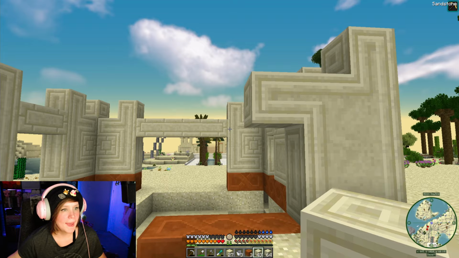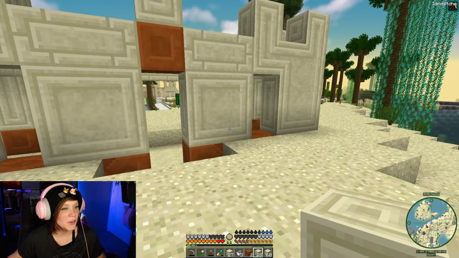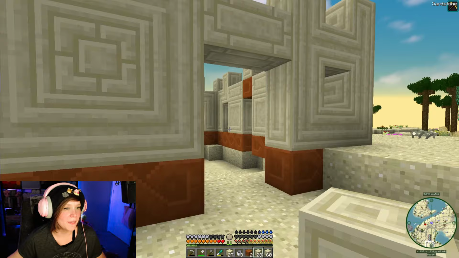Yeah. Ooh, I kind of like that. Nice! Oh, that looks so good. I wish I had grabbed the glass so that we could do glass. And as far as the doors go, I'm not really sure what I want that door to look like. This one's just gonna be wide open.